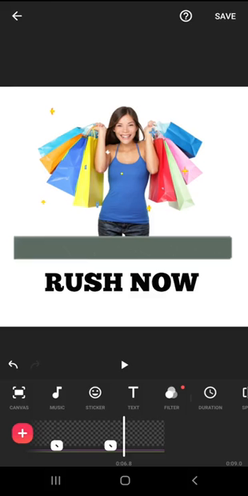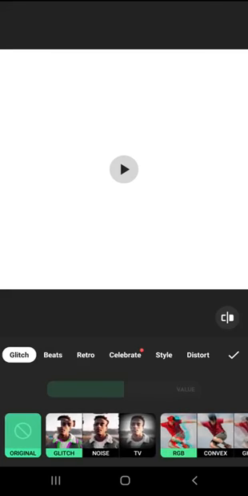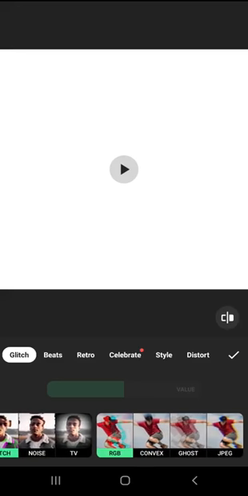You can just click correct if you are done, and there's one thing that I need to show you though, and that is filter. And you can go to this filter in order to add effects, transition effects, and these effects can be added in between your scenes, but you need InShot Pro to do some of them. You can use only the glitch, but all of the others you need InShot Pro in order to be able to do them. So now our video is done.